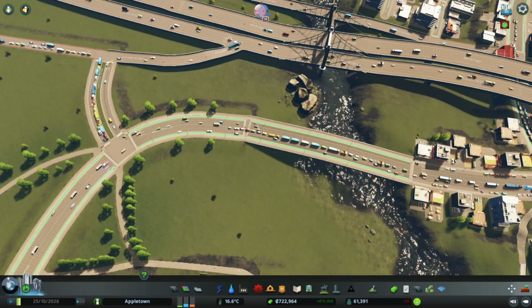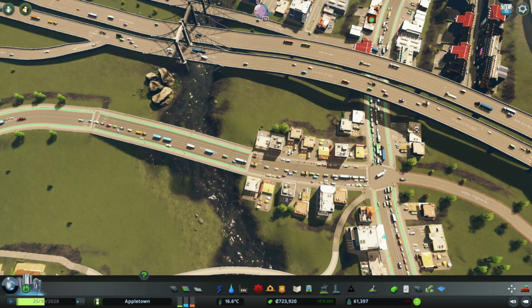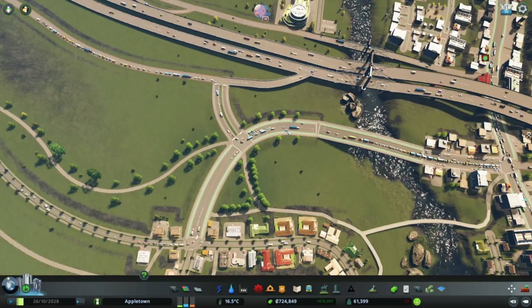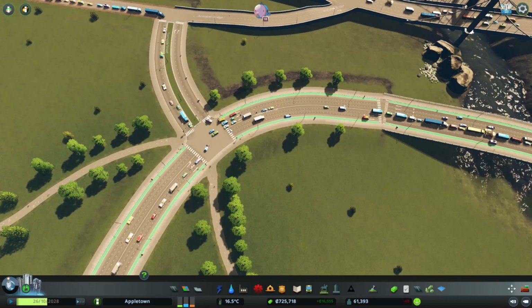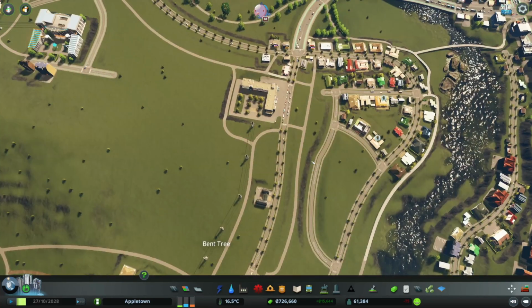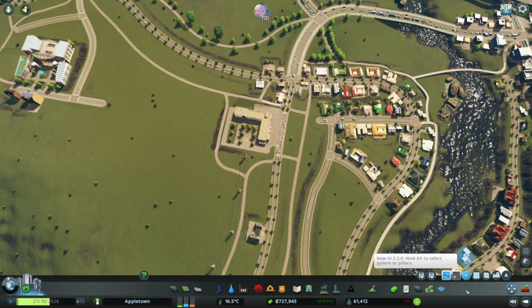This road was running a certain way, and so I ran it straight across there. I don't know if I like that. I'm thinking I might change that. But anyway, we can see that I don't think this stop is too bad. And it's a light there, but there isn't so much traffic coming to this area. Alright, so change that traffic just slightly.